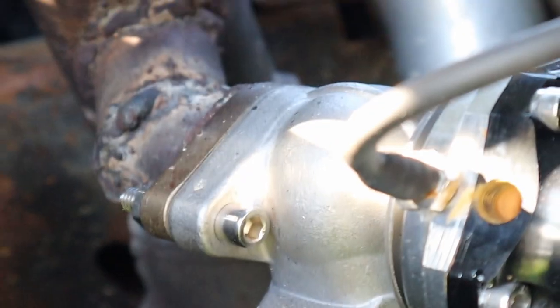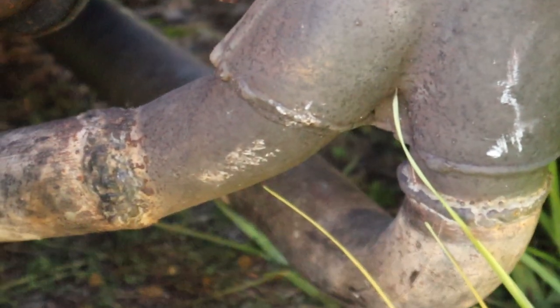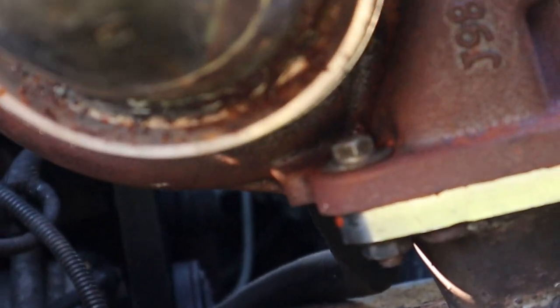That's the wastegate. And that's where the two pipes join into one. And like I said, you can see that it's pretty low. So you need to beef up these front tires to make sure you get that clearance.